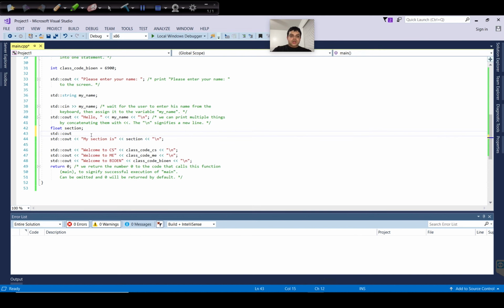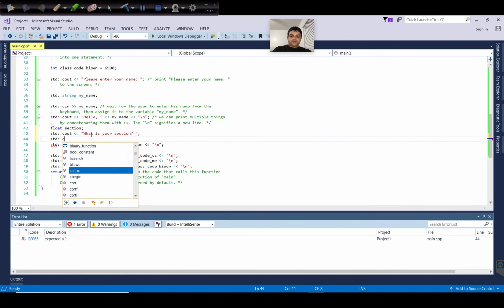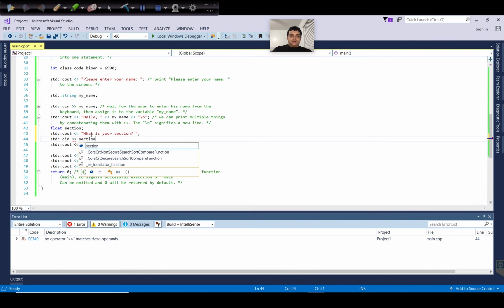So let's add a std::cout statement where we will ask the user to input the section. And then let's store the user response using std::cin in the variable section.